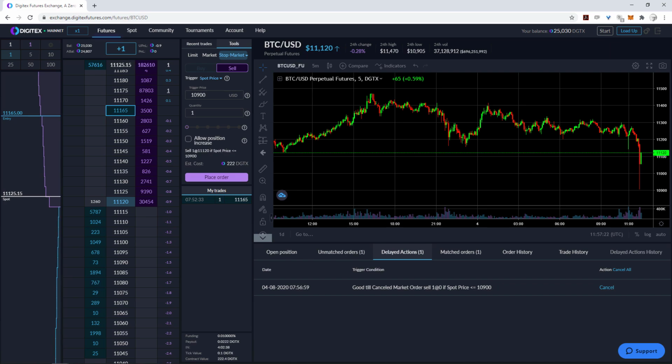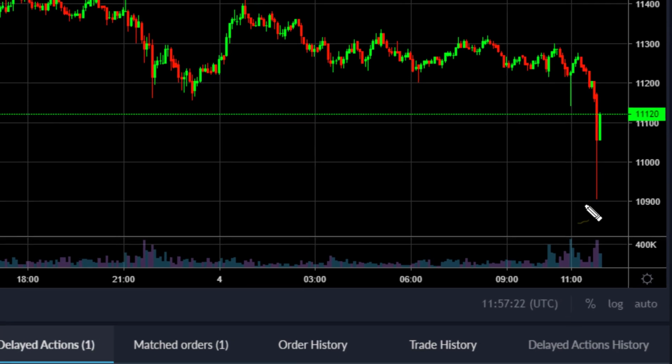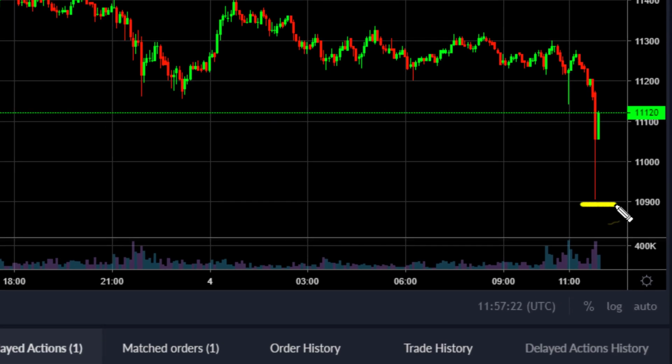And to put this on the price chart, you can see, and maybe someday we'll have these orders show up on the price chart, but I have a stop down here at 10,900, and I have a limit sell up here at 11,175. So now I've built my bracket. However, this is not one cancels other. That's important to understand.